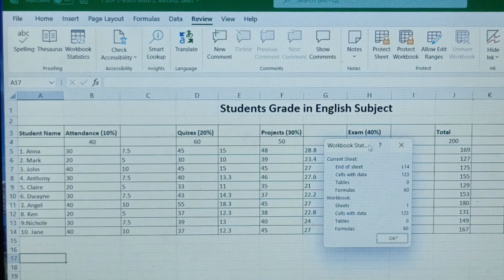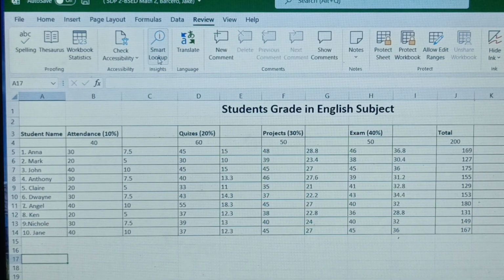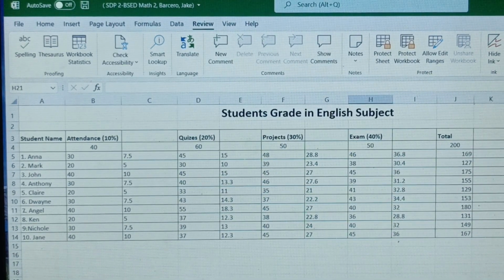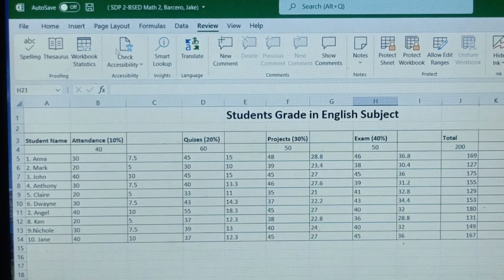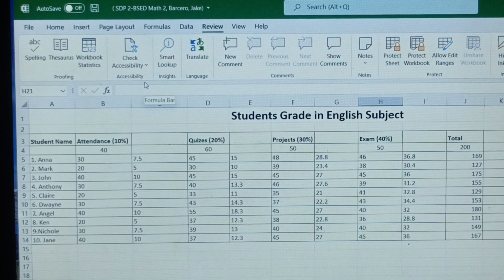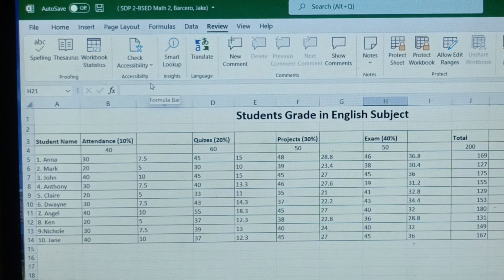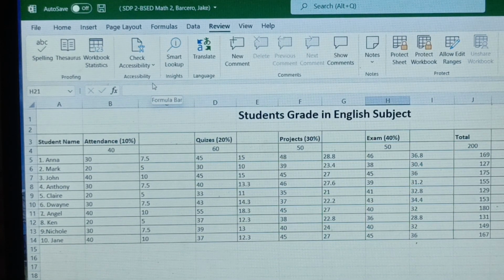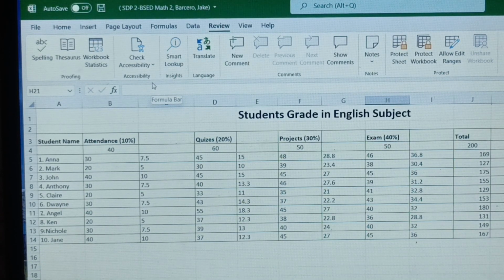Now in this Excel, we'll talk about Check Accessibility. Check Accessibility displays the Accessibility Checker task pane. This identifies any aspects of your workbook that could be altered to assist people with disabilities.